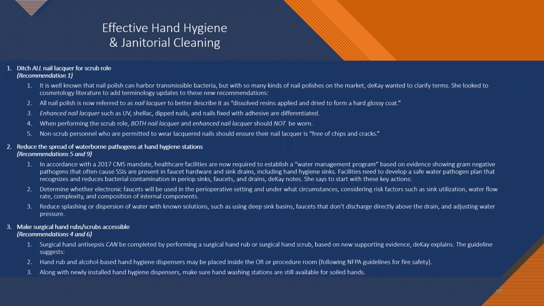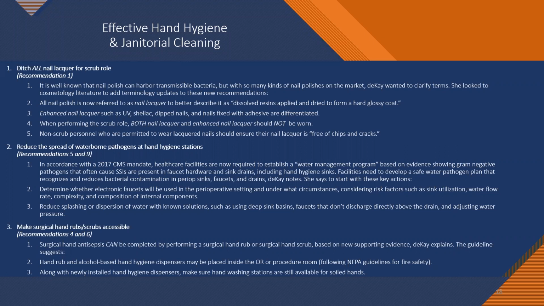Reduce the spread of waterborne pathogens at hand hygiene stations. In accordance with the 2017 CMS mandate, healthcare facilities are now required to establish a water management program based on evidence showing gram-negative pathogens that often cause SSIs are present in faucet hardware and sink drains, including hand hygiene sinks. Facilities need to develop a safe water pathogen plan that recognizes and reduces bacterial contamination in pre-op sinks, faucets, and drains.